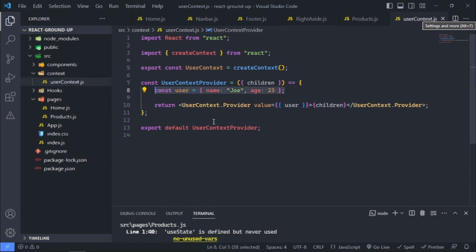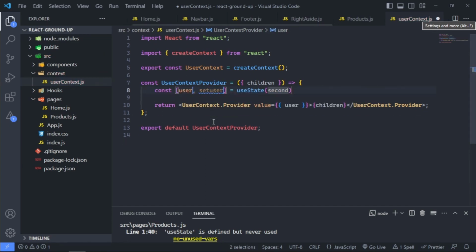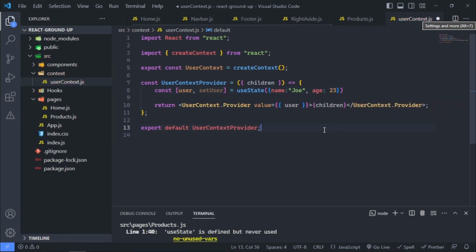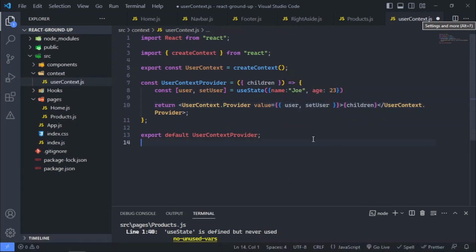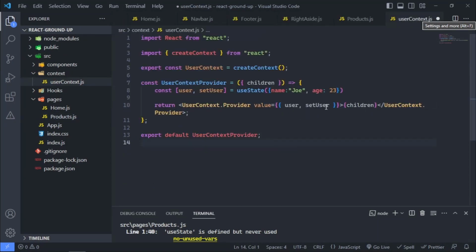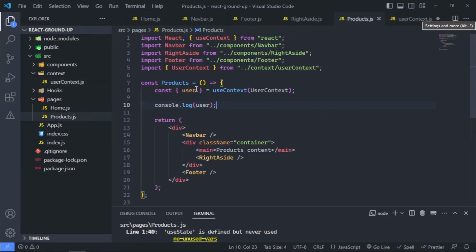We can make this user data a state variable, so that we use the use state, for example. You can make this user data, set user, pass the username was Joe and the age 23. So we can pass this user data alongside the set user method. So if we pass this too, we can access both of them here in the component and use it to modify this user state at will. So that's an option, using the set user, the way we use set state normally to modify a state variable. You can do the same and modify the user by passing down. So we are going to be grabbing the user here and set user, which we can use to modify the user data.